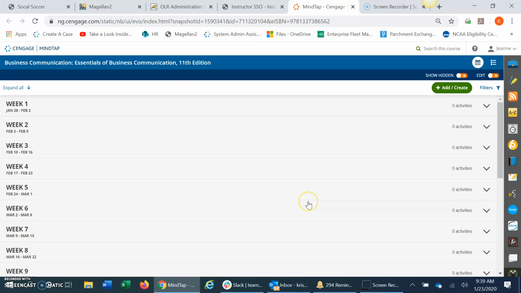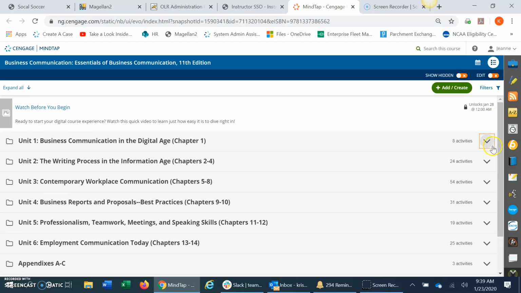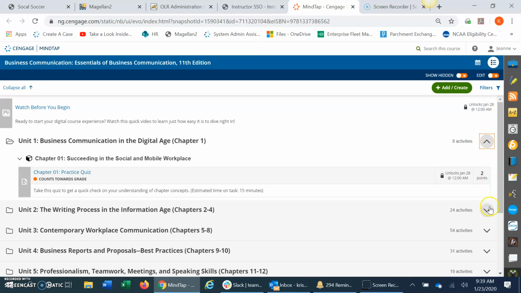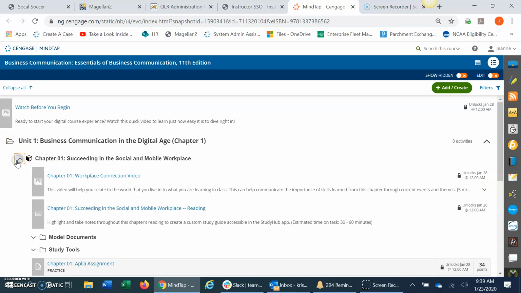So how everything is organized is, the calendar view is right here. Then we have that learning path view, which I'll show you here. Let me just take a quick look around. Okay, unlocks January 8th or 28th. So again, everything here that you see is customizable. And it looks like the way she's done this is if I expand any of the modules here, I have a very uniform look to every chapter. And again, everything you see is customizable.